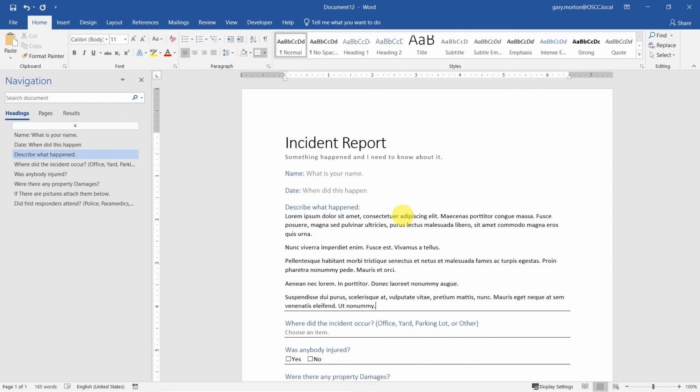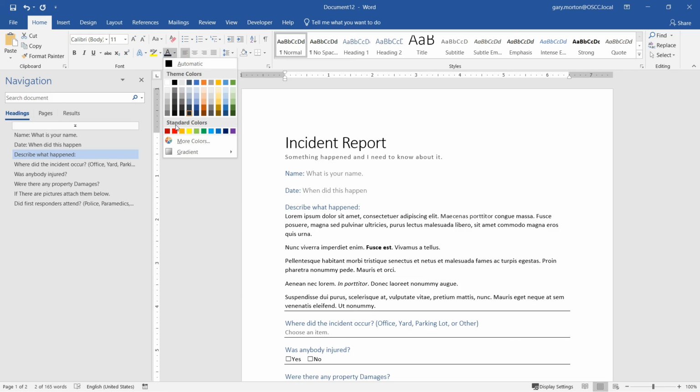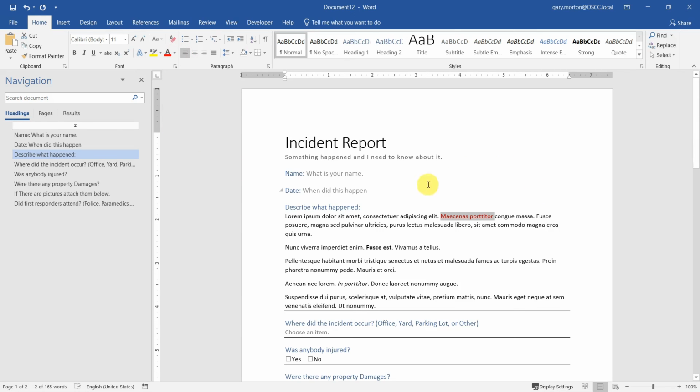So if I put some text in the rich text field, if I highlight any part, I can apply bold, italics, colors, etc. to any given portion of the text.